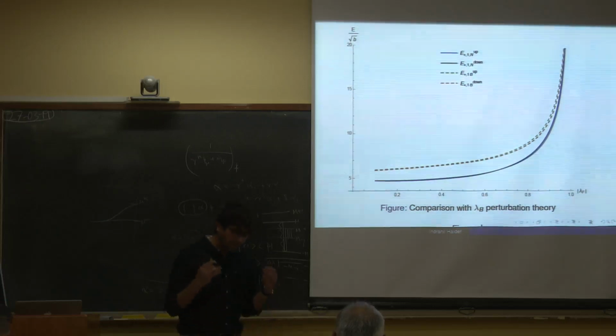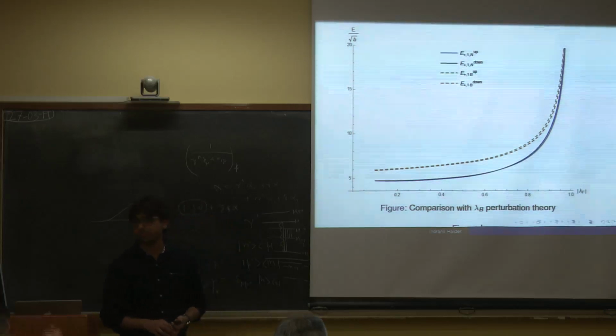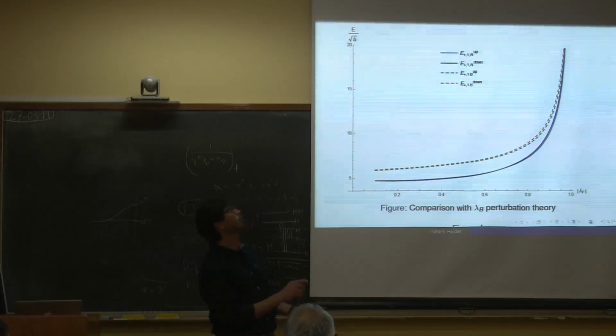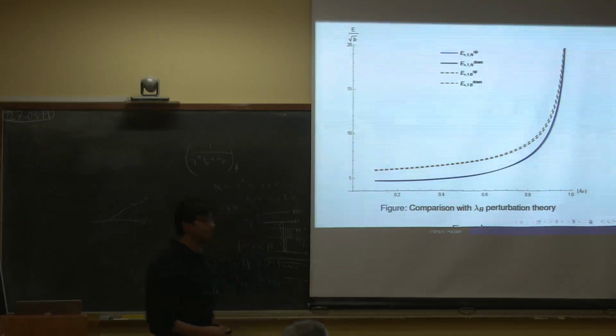So, you take the ungauged critical boson theory, put it in a magnetic field, make your chemical potential larger than the lowest level, then you see that this is sort of a sign of the condensation. And in particular for the ungauged theory, it blows up. If you are strictly at lambda b equal to 0, then this is going to infinity, but if you turn on a little bit of interaction with the Chern Simons, that sort of regulates it. As you go nearer and nearer to this bosonic end, it diverges. So, an interesting point here is, can we do the same calculation with the condensed boson picture?